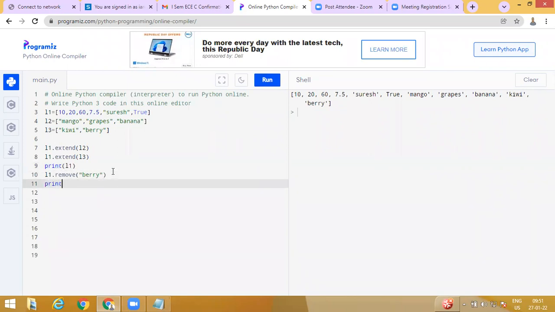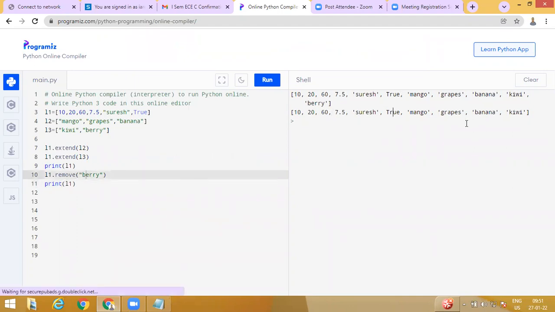Again, let us print L1. Okay, you can observe that in the first list we have the berry. In the second list, after performing the remove operation, we didn't get the berry fruit.